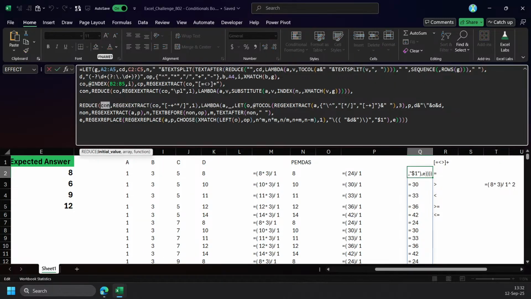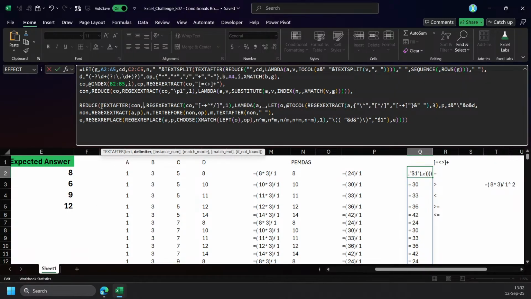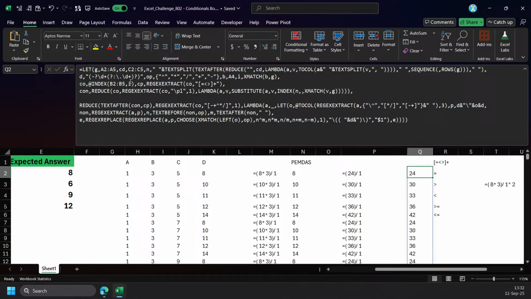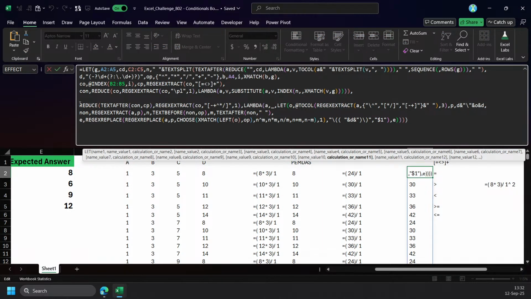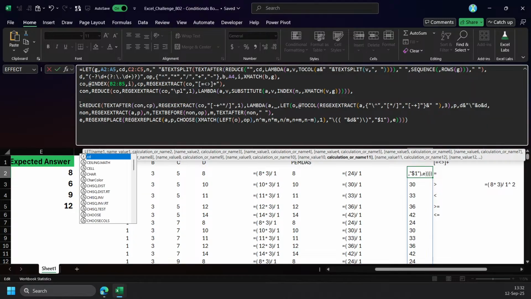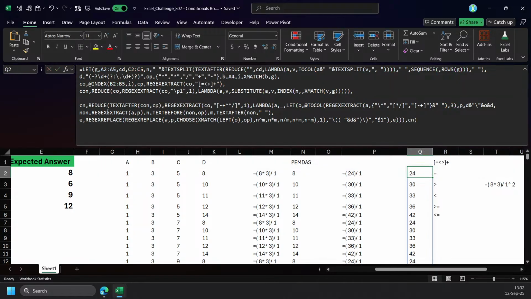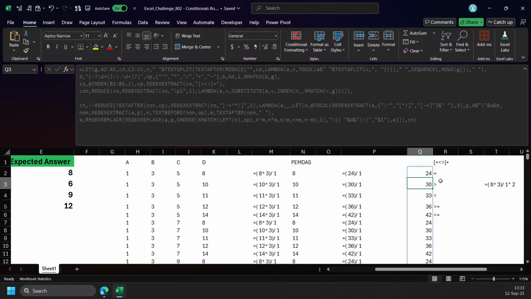So I have to remove it from this part. Text after. DP. Okay, now I only get the number. So this will be the number part from calculation. Calculation number CN. And this one has to be a number.